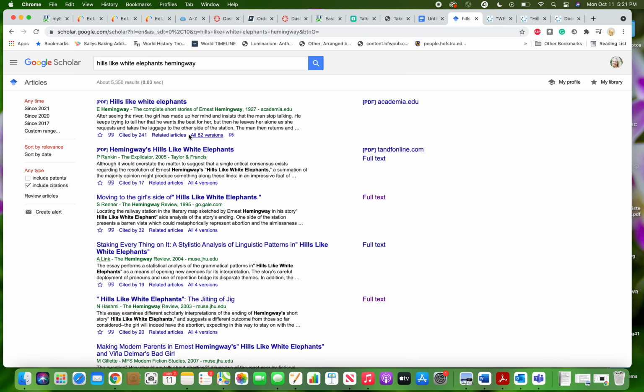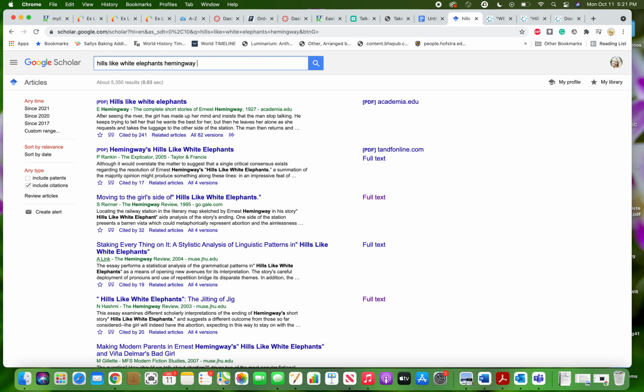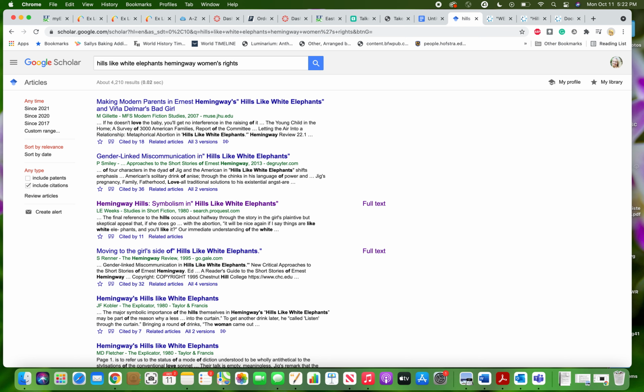The other thing that you may want to do is add a little bit more to the title and the author. Let's say that you are interested in women's rights and how that applies to Hills Like White Elephants, because you believe that it applies today and that it's culturally relevant and important today, that Hills Like White Elephants is an important piece of literature because it highlights women's rights, or whatever you want your argument to be.